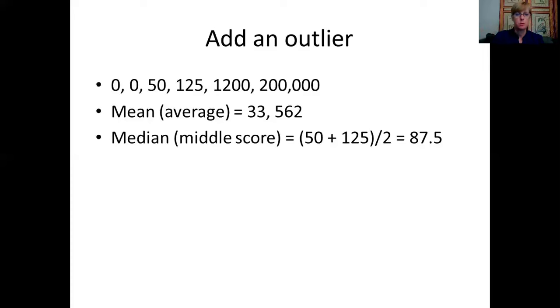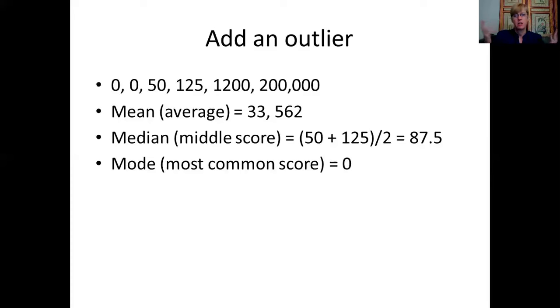What happened to my mode? Nothing, still 0. So the mean is very sensitive. It can get whacked out by an outlier, usually does. And the median and the mode, median changes a little bit. It's not a huge difference. Mode didn't change at all. So the median and mode are less affected. They still can be affected, but not as much as that average that just goes, wow. Okay. All right, so these describe the symmetry of my curve.